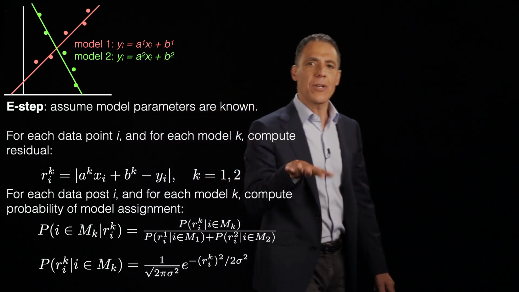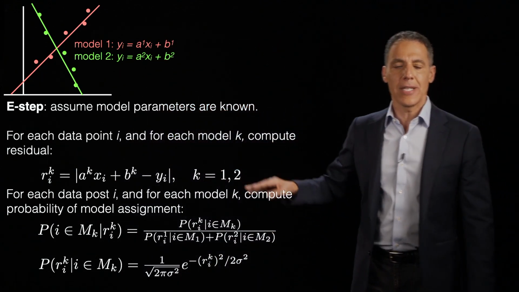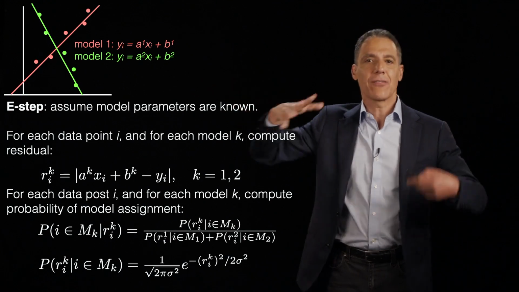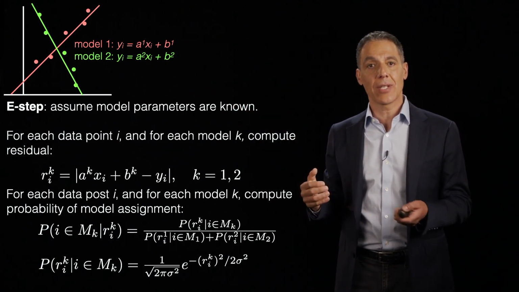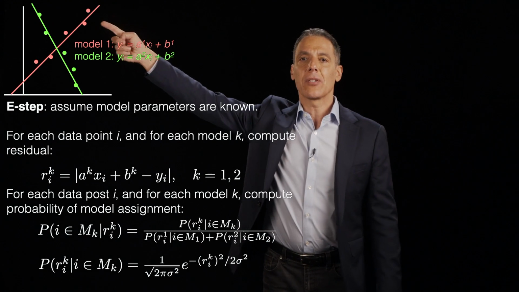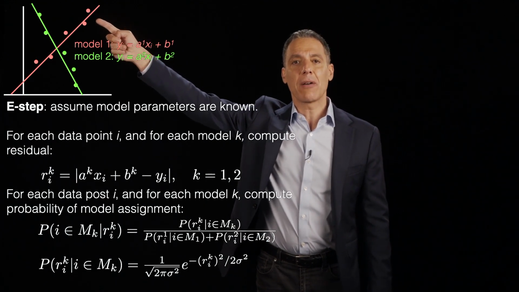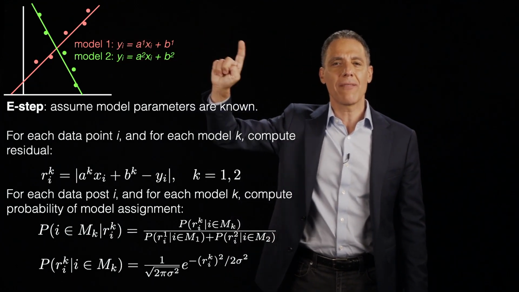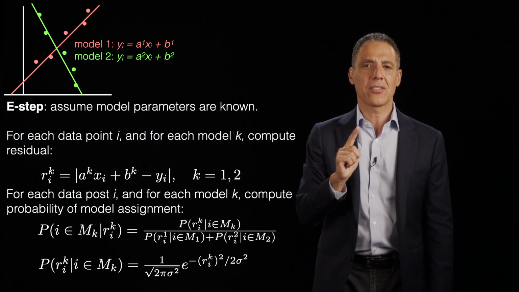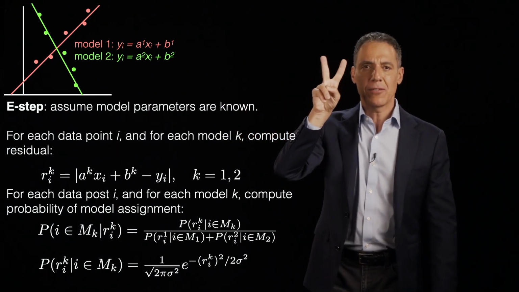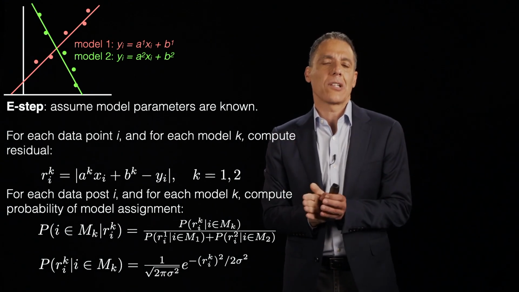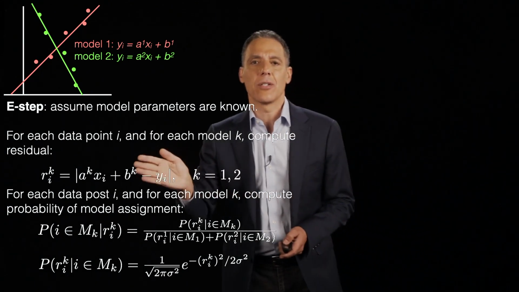Okay, so now out of this comes the following. For each data point, given I have some initial estimate of my model parameters, I have a probability that I belong to model 1, and I have a probability I belong to model 2. So notice here, I have not done an actual class assignment. For every data point, I have 2 values associated with it, which is the likelihood that I belong to model 1 and the likelihood or the probability that I belong to model 2. And now the question is, well, I have to re-estimate the model parameters based on those probabilities. And that's what we're going to do in the M step when we come back.